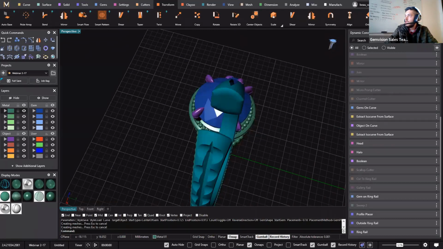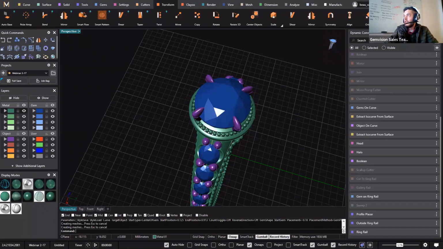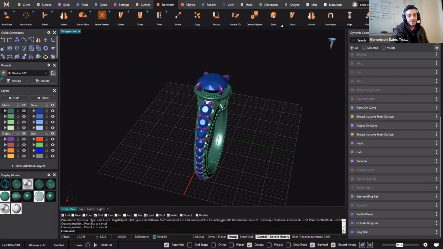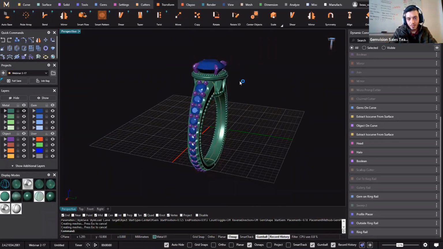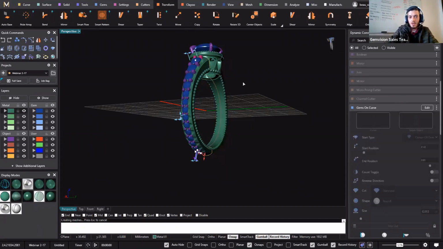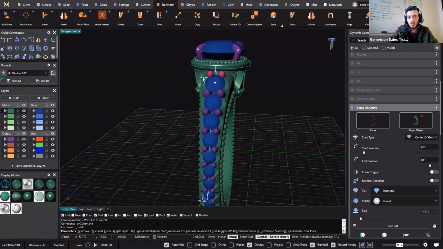Say you want to change a different number of stones or size of stones on the shanks. And Kylie, this is exactly why MatrixGold was created, right? You design and the customer comes in, I love it. But then you hear that but, right? That but just like, so what do you do? In other softwares, you have to essentially redo everything, right? In MatrixGold, you can simply edit commands and they will update. So let's say, customer wants a larger stone up top.